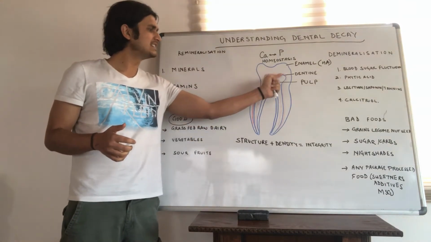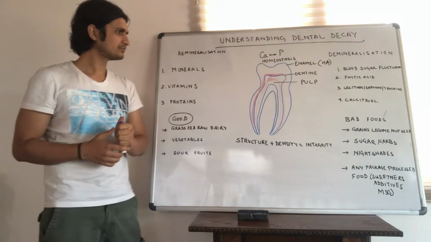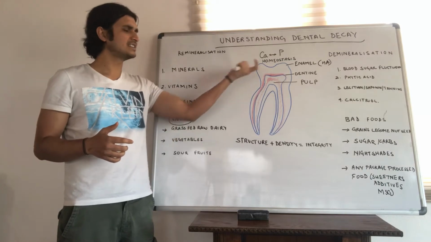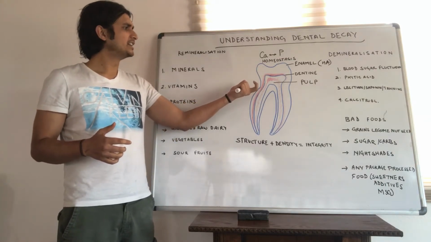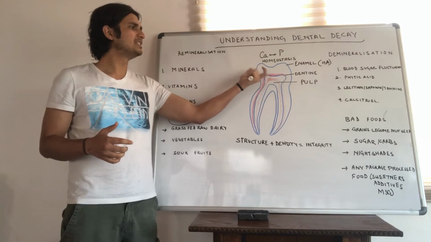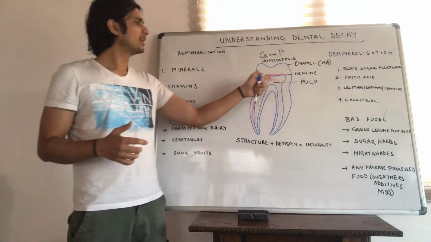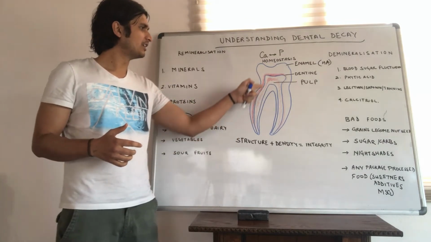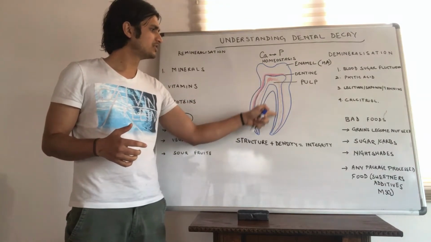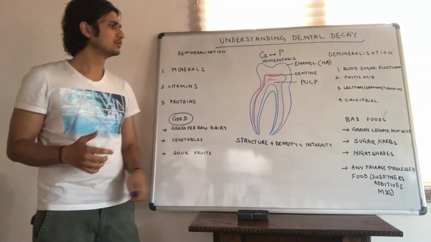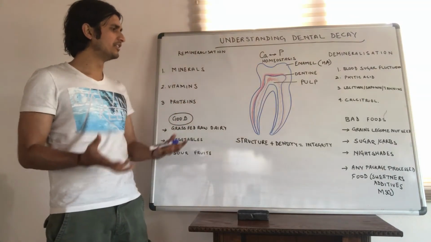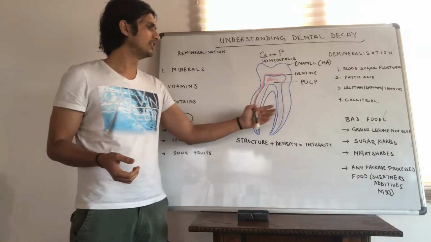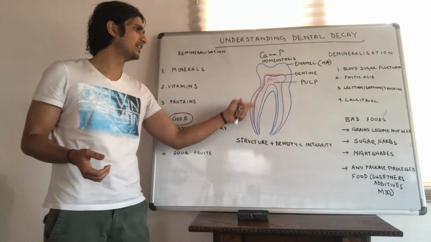Then the layer inside is the living layer called dentine, and dentine is hard, not as hard as enamel, but it's still hard, and it is protected because this one can be sensitive. Below that is the layer called pulp, which carries the neurovascular bundle. I have put it here inside this mini socket, in red color. The dentine itself carries lymph through dentine tubules, but the pulp is basically carrying the blood vessels.